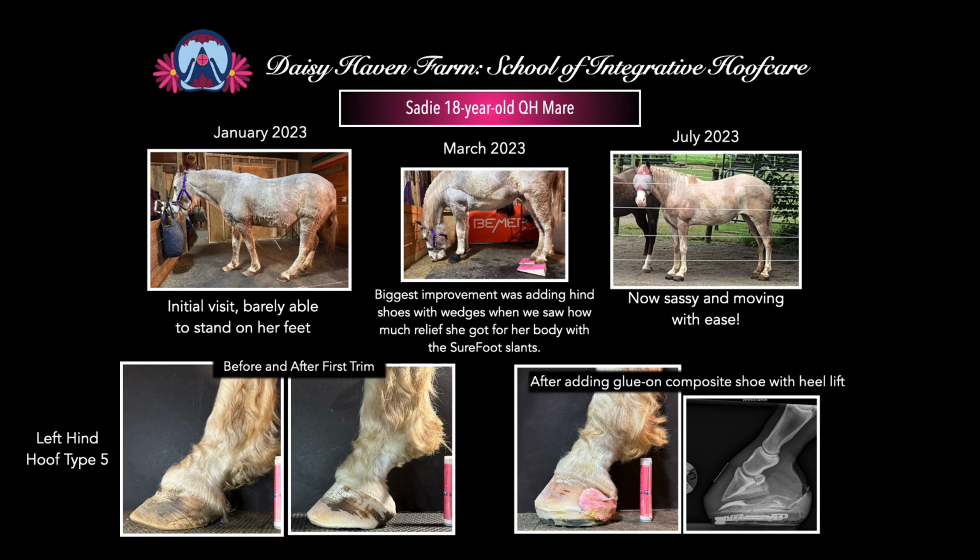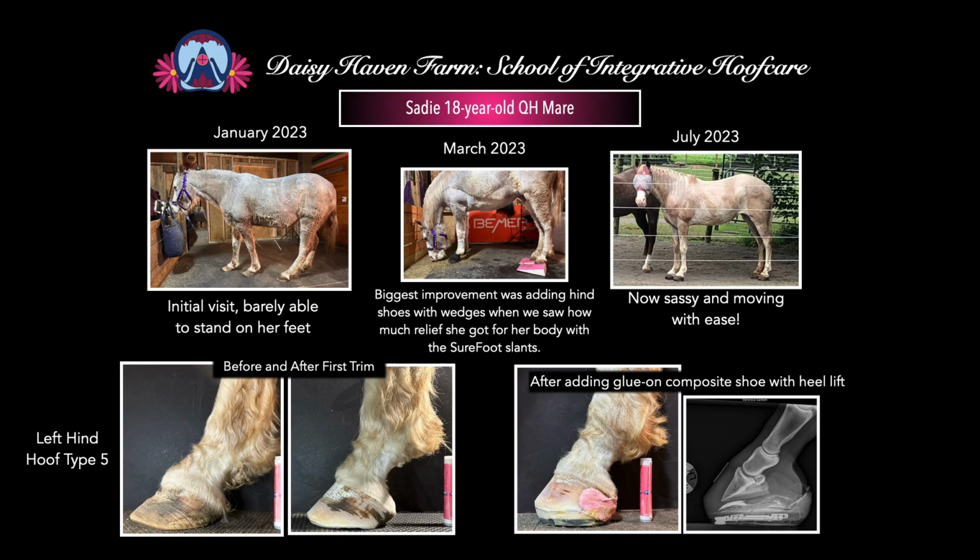This next example is a horse named Sadie. Some of you may have seen her case study from social media like Facebook or Insta. And she's an 18-year-old quarter horse mare. When she came to me, she looked like a sausage, wasn't very horse-shaped, and she had these ridiculous long feet. And so we started working on her feet and getting her a little more comfortable in her body, and then we still had to kind of work our way around what her various challenges were.